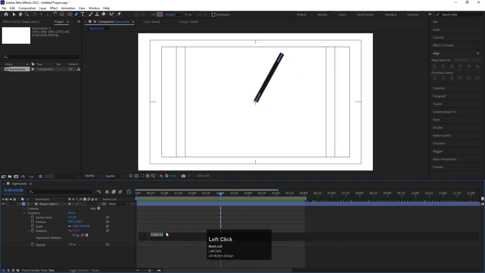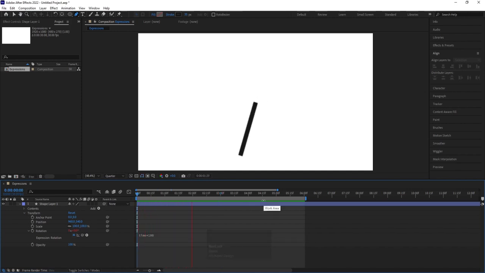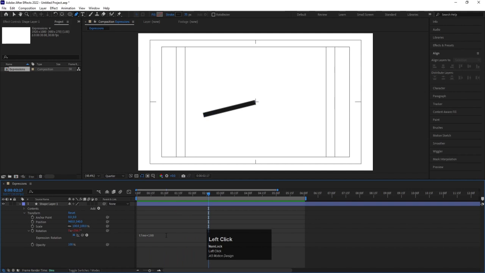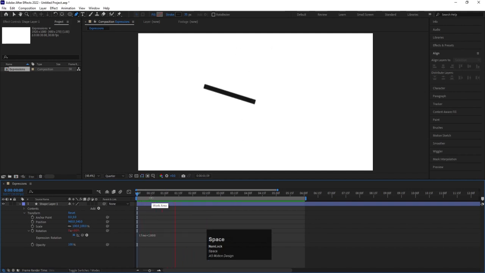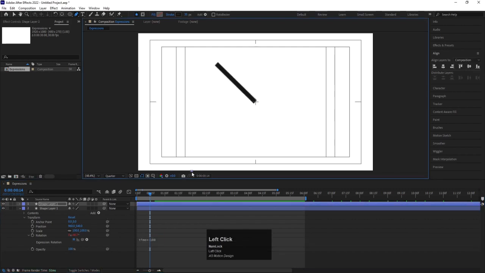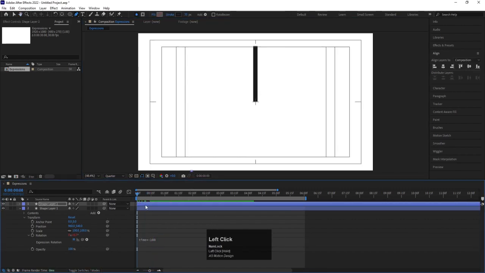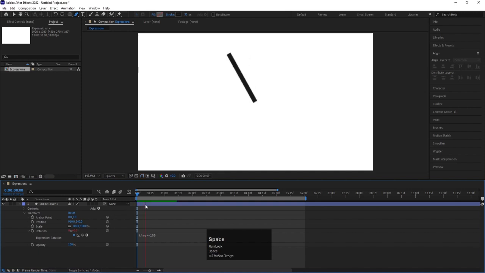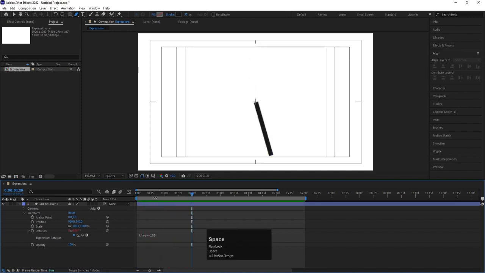If I make this 100 over here, and now if I hit spacebar, as you guys can see, we are getting a certain amount of speed. If I make this 100 to 1000, I'll get this kind of speed. Okay, so this kind of expression is used to apply speed. Okay, and right now it's positive 100. If I make this minus 100 over here, then let's see what we can get. Let's do that. We are getting this in the opposite direction.